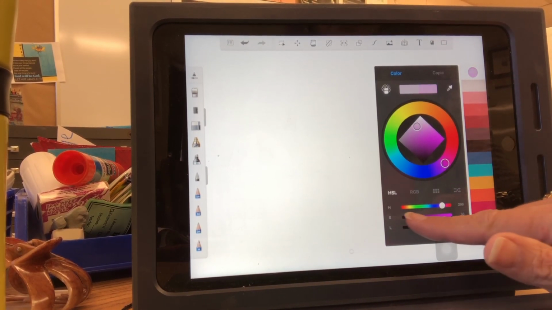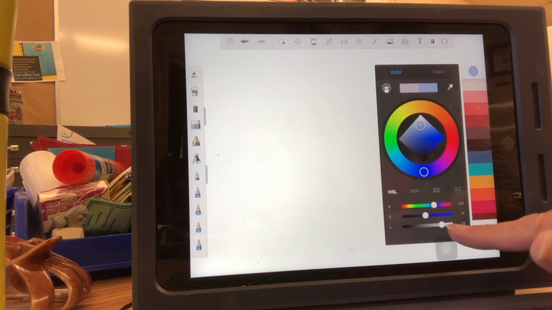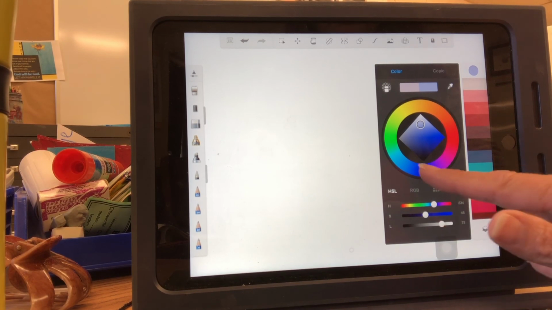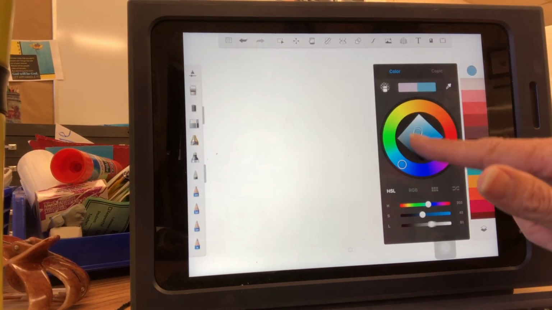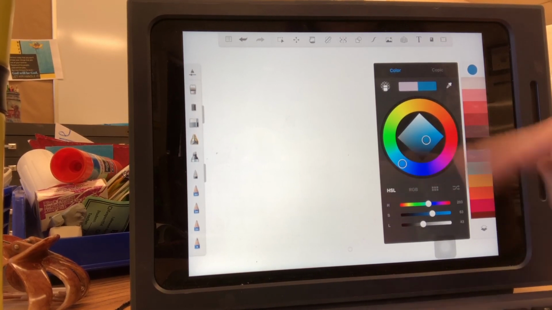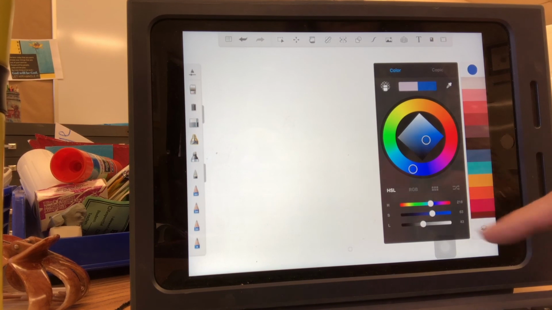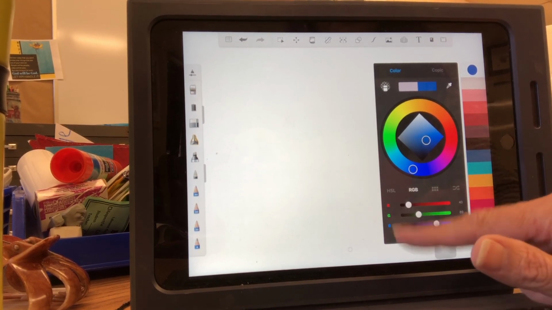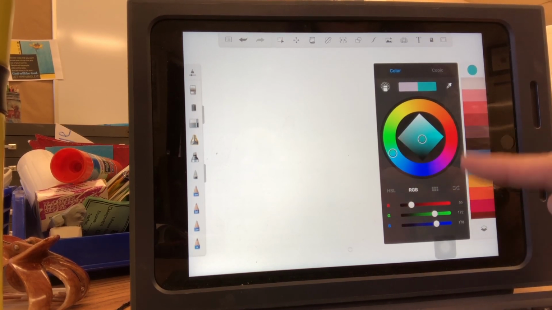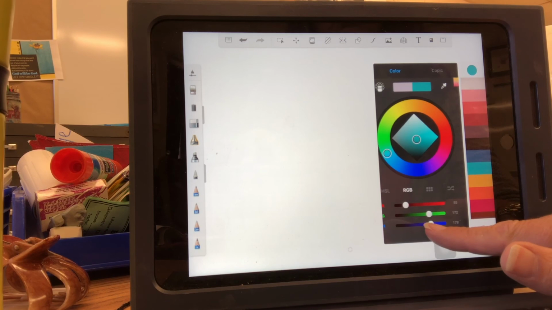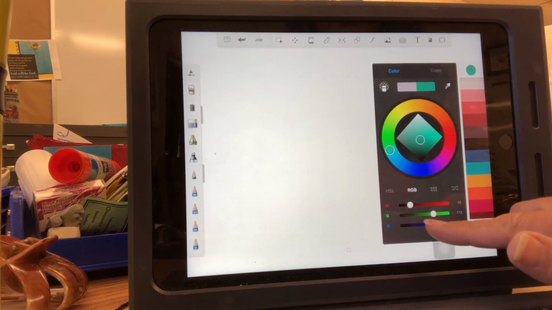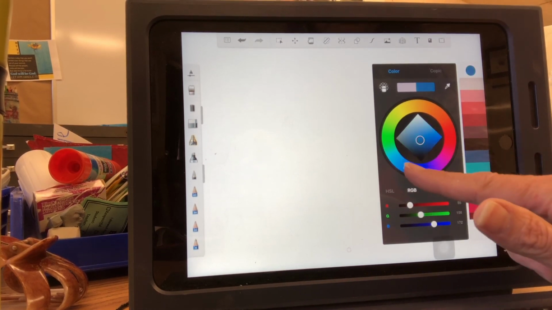You can change your colors by sliding these white dots back and forth. You can also change colors by moving these hollow dots, these circles, around on your own. If you like the RGB way to make colors better, the colors are pretty much the same. It's just kind of which thing the computer is using to generate the colors. So I'm going to go back to that blue.